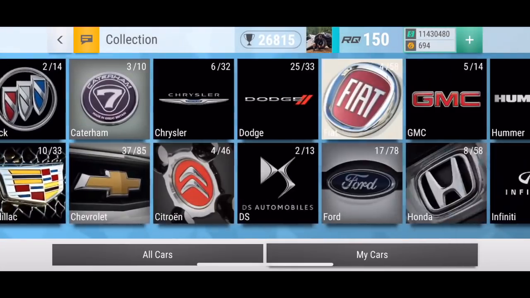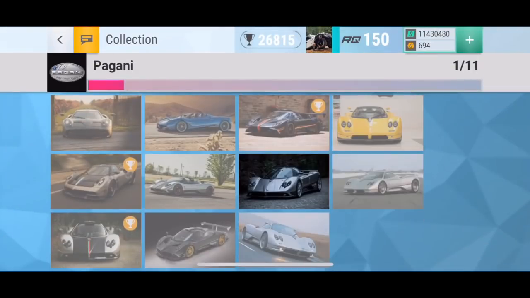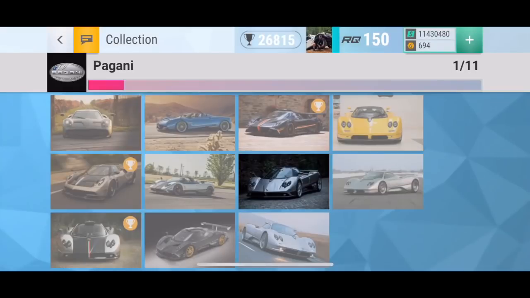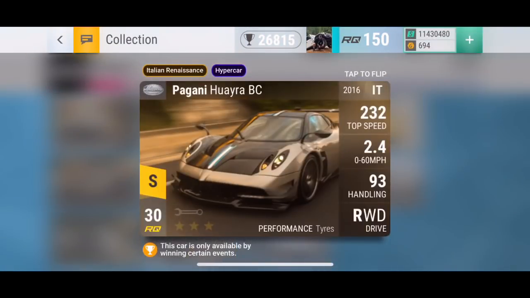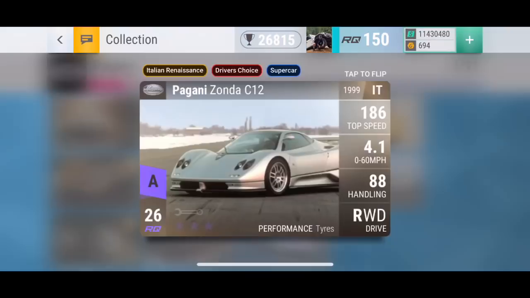Let's look at the new Paganis real quick. Where are they? Here we go. They're 11 now. We have indeed obviously the Zonda Revolution that we saw that was already leaked or teased, and we have the Pagani Huayra BC. 2.40 to 60, 93 handling. Oh, that's very, very nice, actually. What else is new? We have a Zonda S. We obviously have our first ever epic Pagani, the Zonda C12.